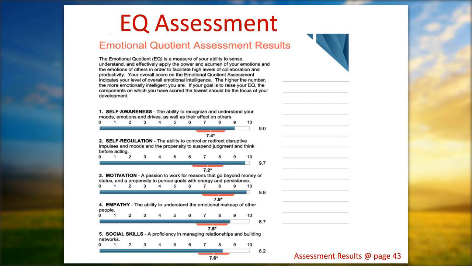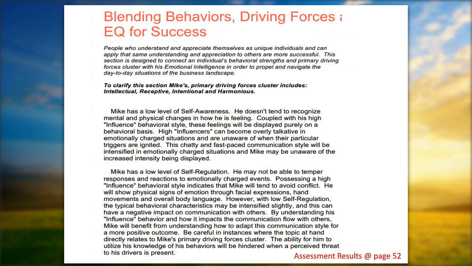And then where is their lowest? That's what I would look at if I was you. Look at where you're the strongest, and then look at the lowest, social skills. So this person scored well, but there's always a growth opportunity or a growth edge for us all, especially in leadership and growth in our ability to understand and work with others. And so for this person, the growth edge or opportunity could be in the social skills area. So when you go through your assessment, the following pages go into more definition around each one of these areas and give you some insights on what it would take to improve, and more description around each one of the areas.